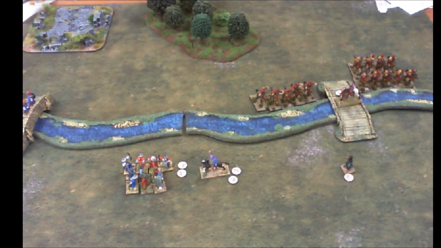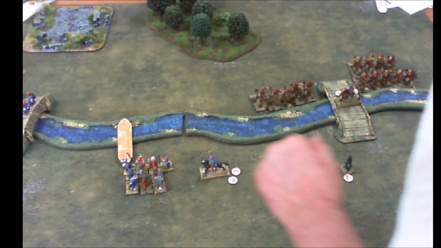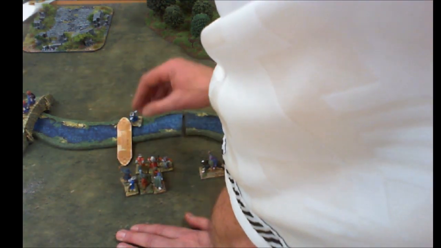I've got two levy activations. Now, first of all, here you go. Off you go. We obey. I'm going to move them first. I'll cancel that. You'll cancel it, okay? So now I use one dice, and the guys get... They're in the water. Okay.